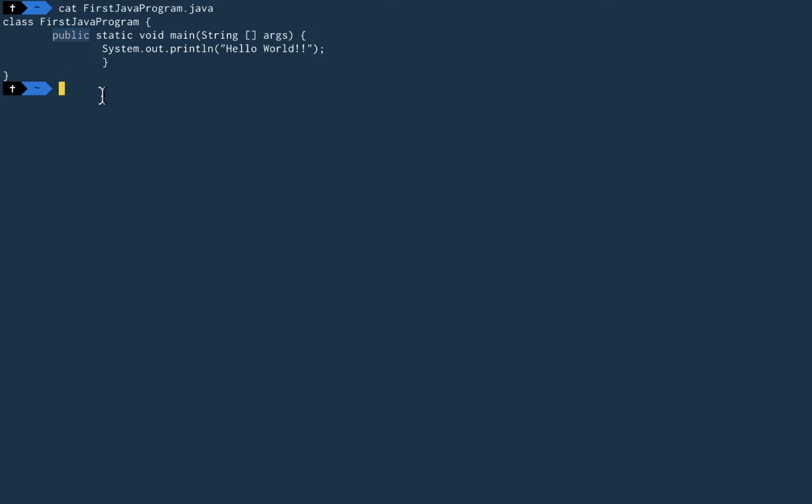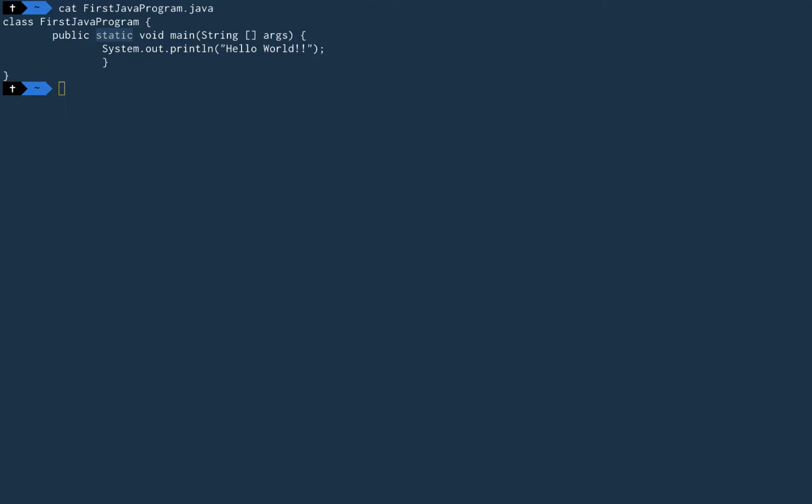What is static? Static is the keyword that identifies the class-related thing. That means if you want to access this method, you can only access it using the class and not through the object. And what is void? Void is called a return type. That means if you are expecting something from the method, you will have a return type. Let's say in the addition method, we will expect the sum of two integers as a return type. That means we are expecting an integer as a return type. But in this case, we are not expecting anything from this main method, so we will have the return type as void.